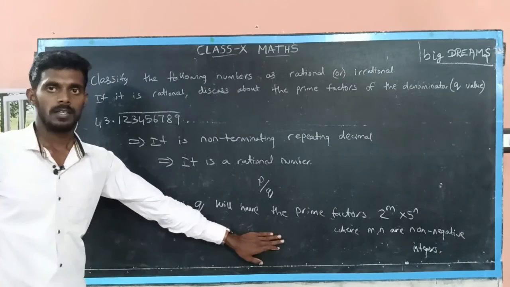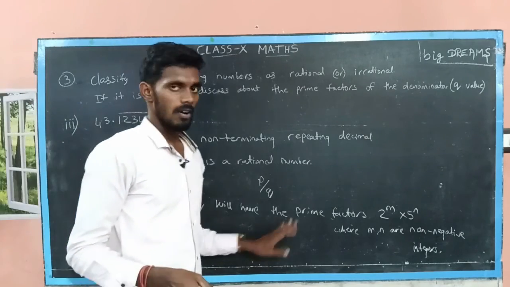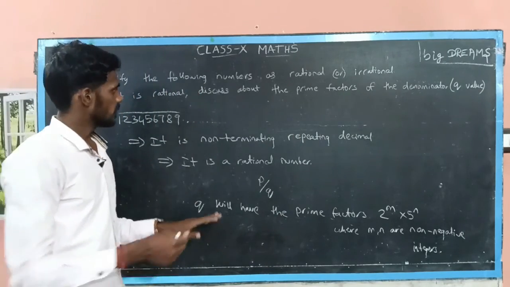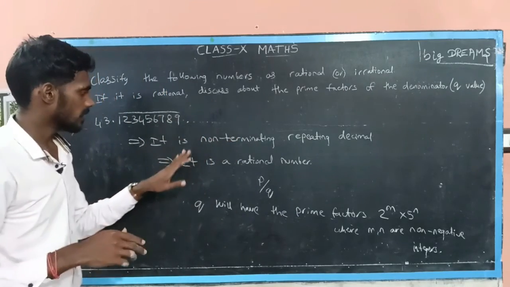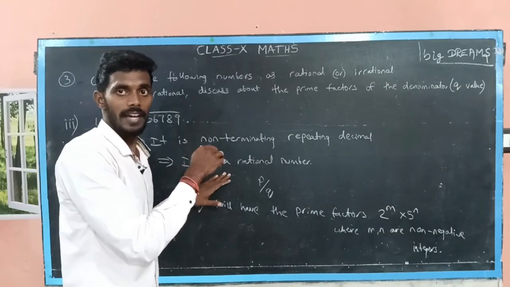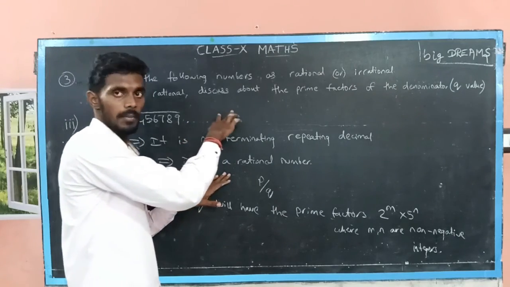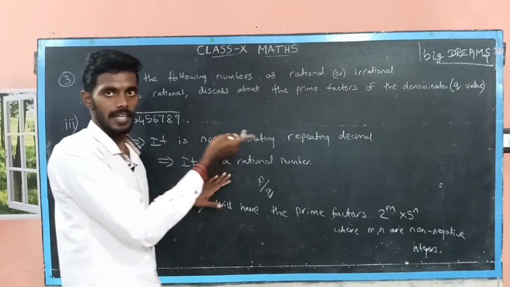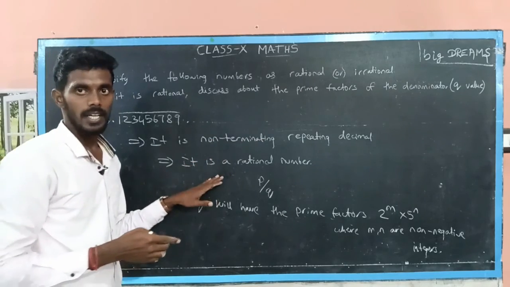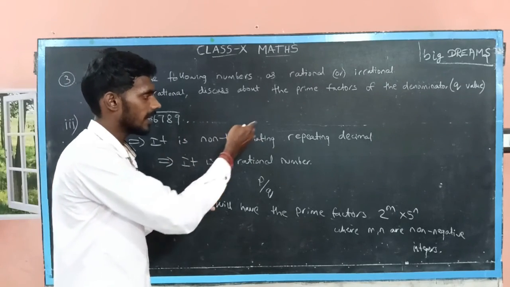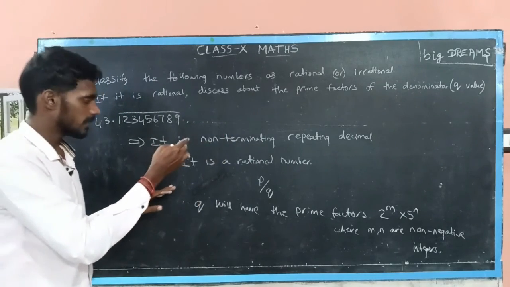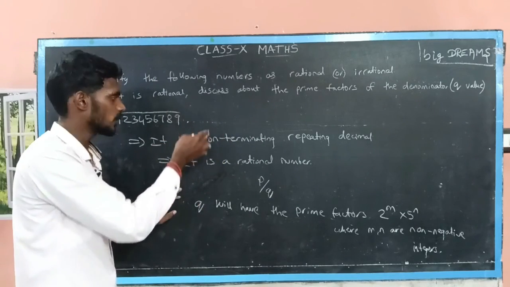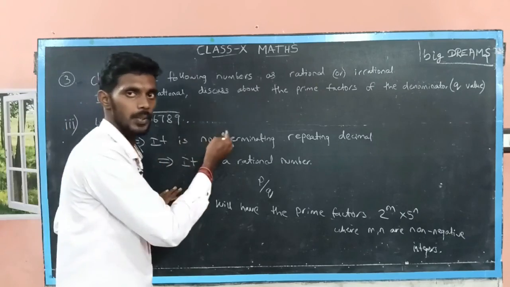Okay. So this is all of chapter 1. Students, you can solve the second sum in exercise 1.4. It is nothing but, in question 1 we have seen whether to classify the numbers into terminating or non-terminating decimals. In that question, the values which come under terminating decimals have to be divided and the decimal values have to be calculated. That is your second question. You can do it by yourself. Okay.